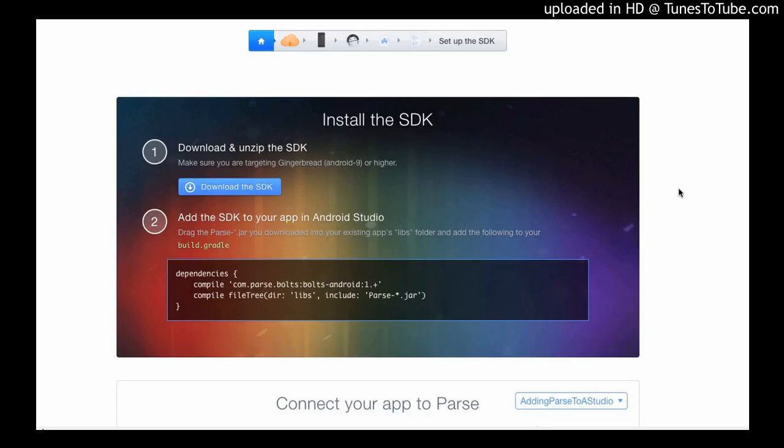And now we can just simply say statusObject.put, and simply say username, the user who posted it, and the user is the current username. And then we say statusObject.saveInBackground. And this is all in Parse, so we don't need a callback here.